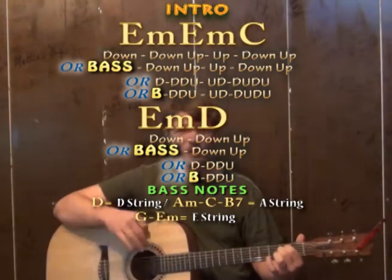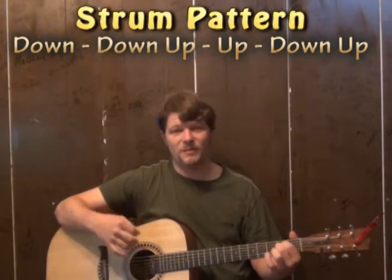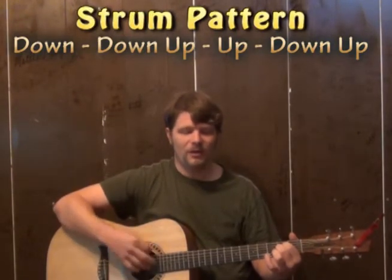Although a lot of times with a song like this, to make it more interesting, I like adding a strum pattern. One of my favorite strum patterns for a 4-4 like this is down, down, up, up, down, up. So you take the E minor and try that: down, down, up, up, down, up.